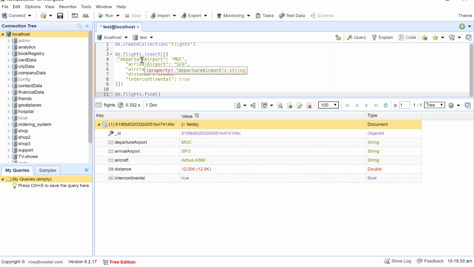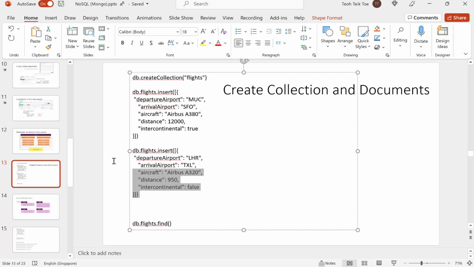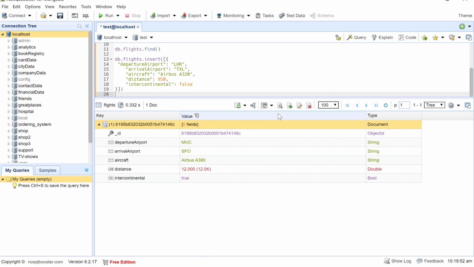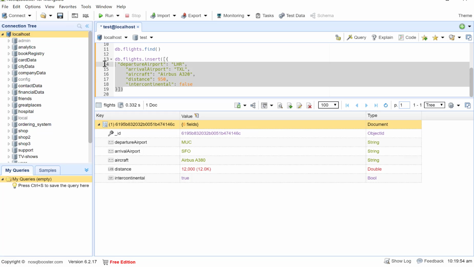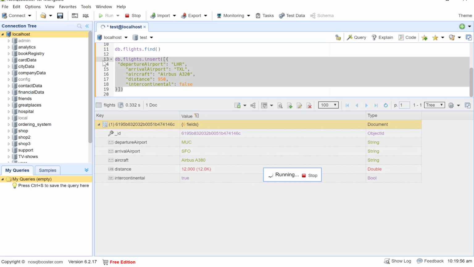If you look at this, departure airport at Munich, arrival San Francisco, etc. Later you can do more detailed things, which I try not to do too many of today, but you can try it out with the notes here. Then you can insert another one, Control Enter again.